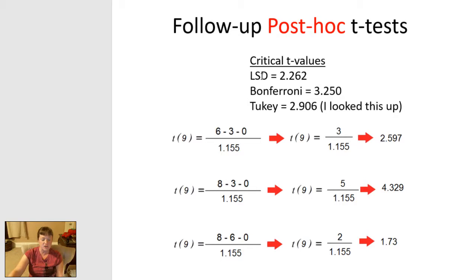And if I'm using a Fisher's LSD approach, I'm deciding that these groups are different. See how this is bigger than the critical value using a Fisher's LSD approach. I would say these groups are statistically significantly different. Reject the null. It looks as though the new drug with its average of 3 for depression is better than the old drug because these groups are statistically significantly different. But if I used either a Bonferroni or a Tukey's correction, I would fail to reject the null hypothesis.